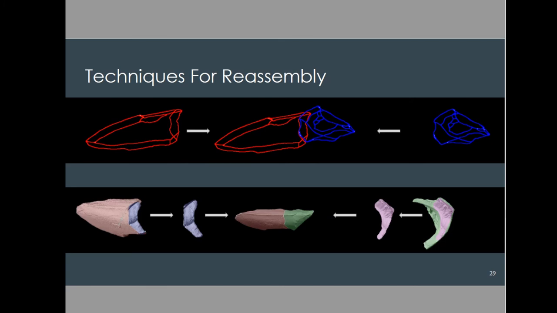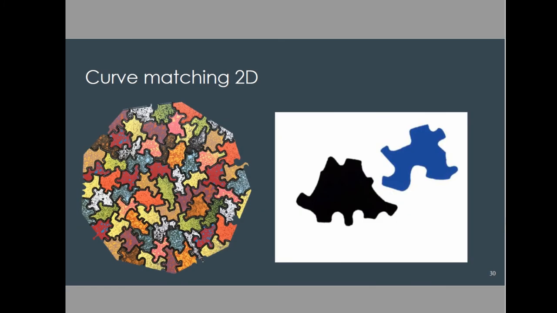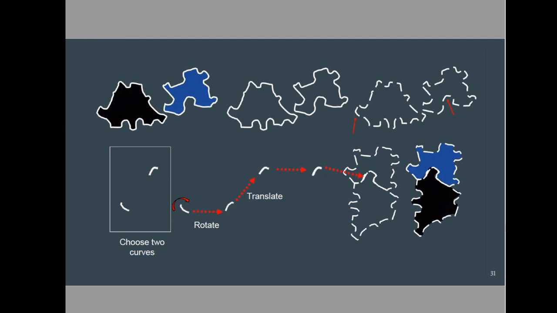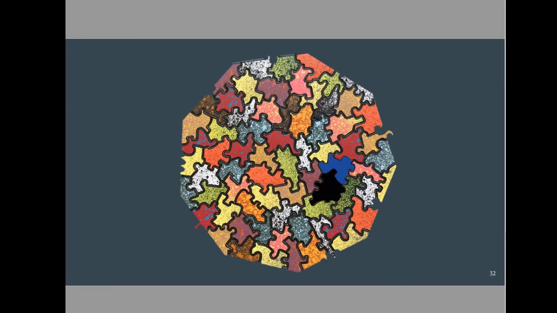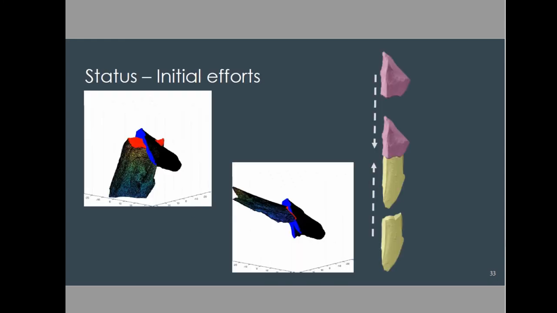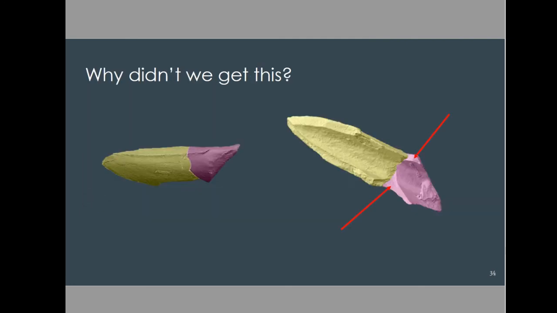The big problem of segmentation. Then we have face matching and curve matching. This 2D model—you take an outline of the fragment, you subdivide it, and based on the signature curves you can match it. Then you can begin to put the puzzle pieces together. This is also something that we're trying to extrapolate to surfaces. Here we had our first match of surfaces. Obviously it didn't work very well because we used a distance algorithm, and the fracture exit extended beyond on the pink—really confused it.